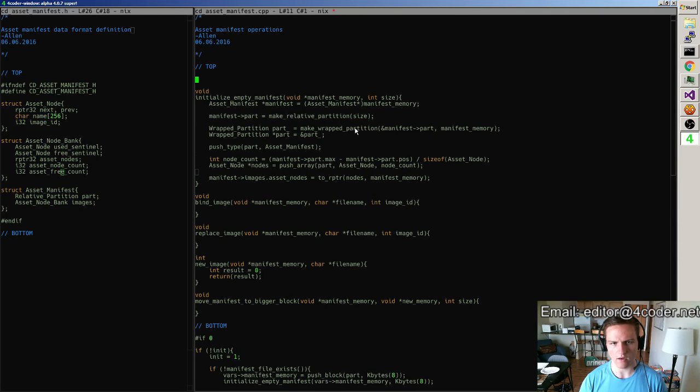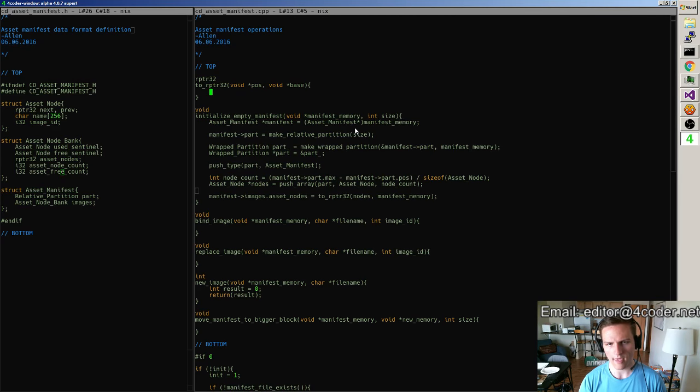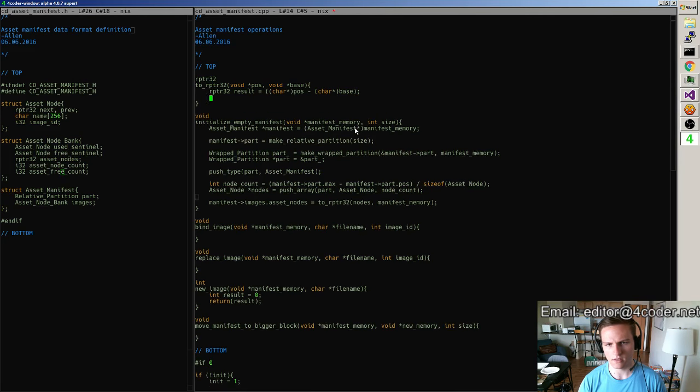So let me add that up here. I need an rputter32. I'll call this to rputter32 in case I ever do 64-bit versions. And I take position and base, and then I do rputter32 result equals position minus base, return result.